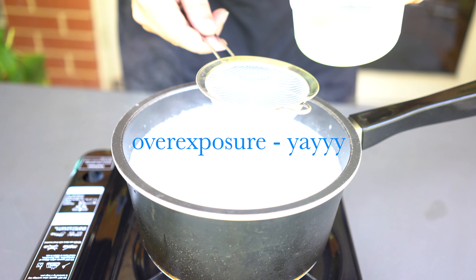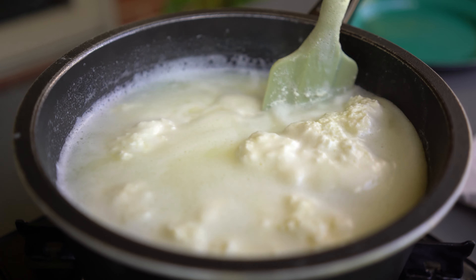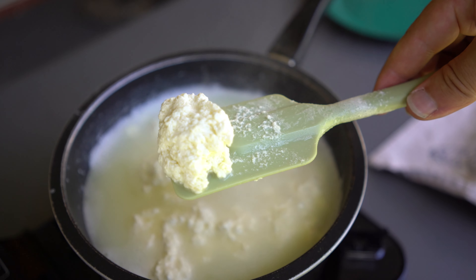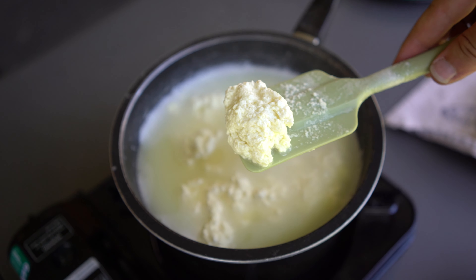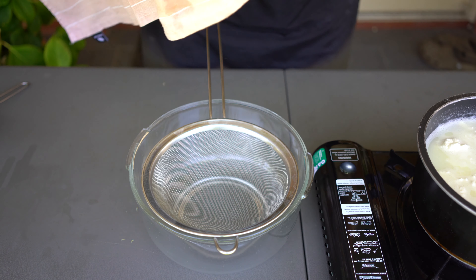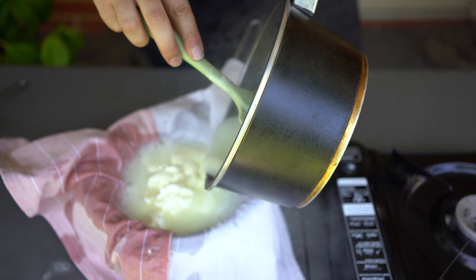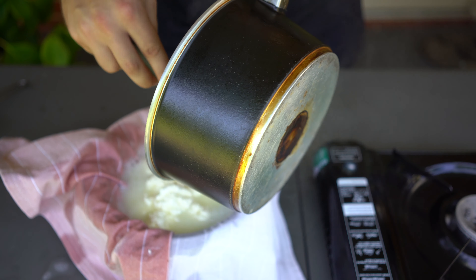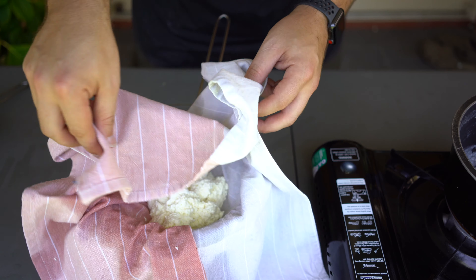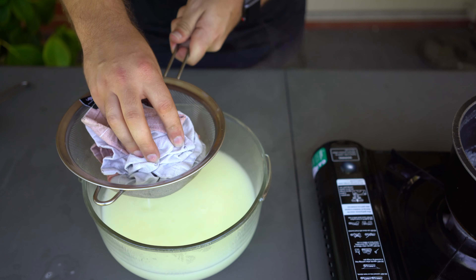Again, really sorry about the overexposed shots. Once your milk reaches a low boiling temperature it's time to add your lemon juice. Add it in one tablespoon at a time and stir it through — you should start to see the curds separating from the whey. Don't stress if your curds look much finer and smaller and all over the place; it'll all come together when you drain it. Once you've added your three tablespoons of lemon juice, pour in the curds and whey — be careful because it's hot. Compress your cheesecloth or tea towel around the cream cheese and let it sit for 15 minutes.